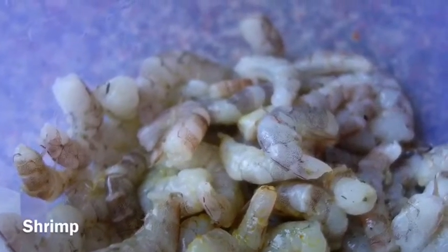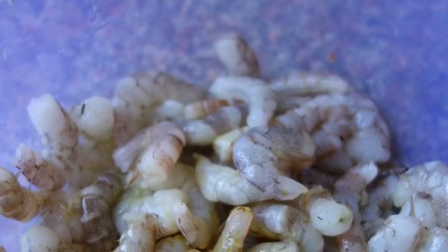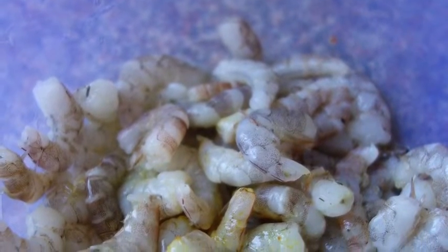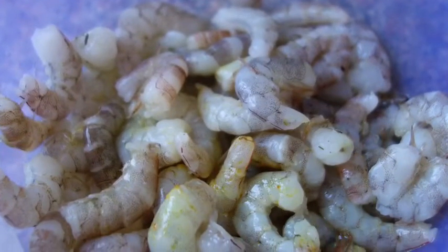I took 100 gram of shrimp to cook my two bottle gourds here because it's not too big a bottle gourd. That's why 100 gram of shrimp is going to be fine, and they are cleaned and deveined.